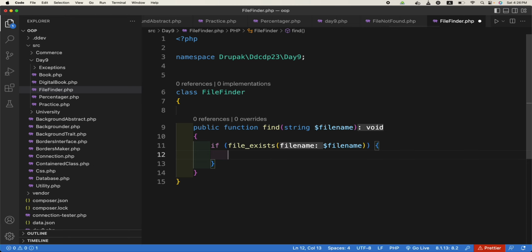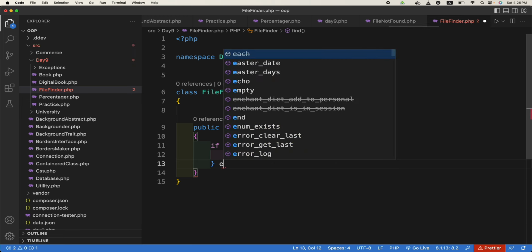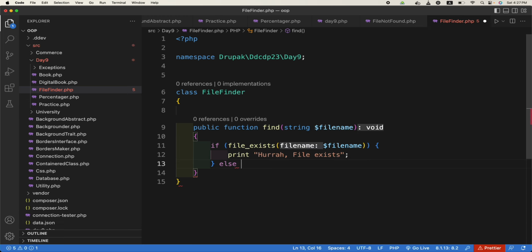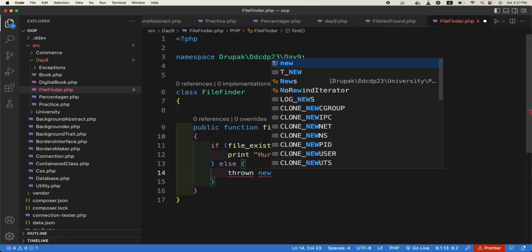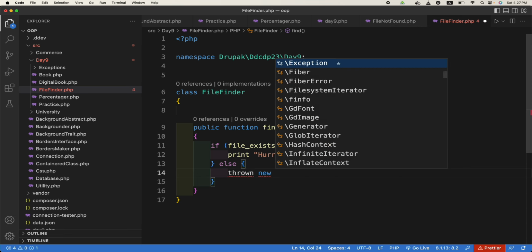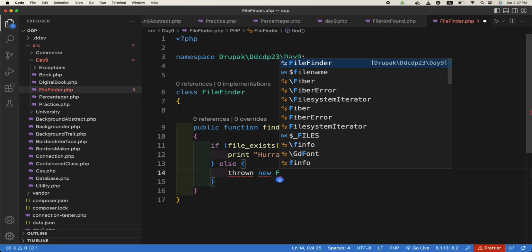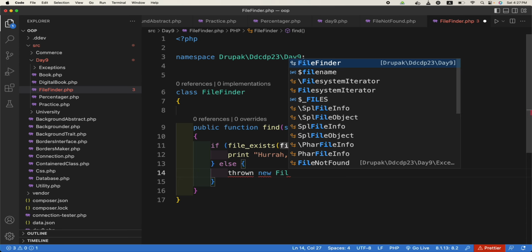Then print file exists. This is good. If file exists, this. Else, if it doesn't exist, what will we do? Throw new, not exception now, but file not found exception, something like this.